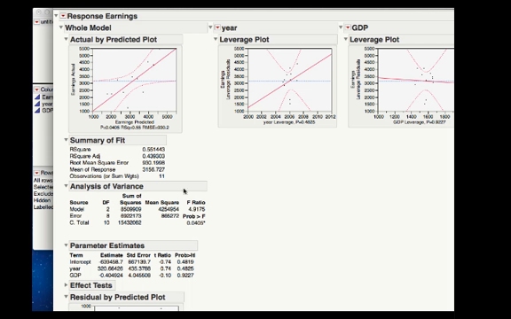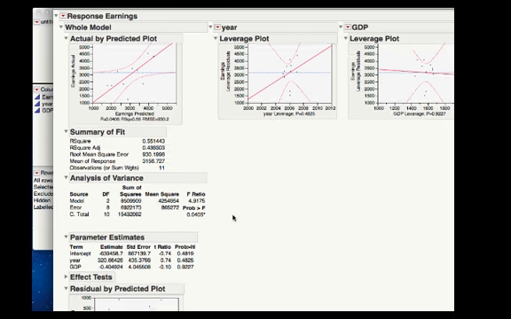Again, I get an R-squared. It didn't improve very much. In fact, the adjusted R-squared went down. The adjusted R-squared goes down when you add more variables that don't help, so that's actually a worse model. And you can see the ANOVA, this is 0.04, which is not super significant.